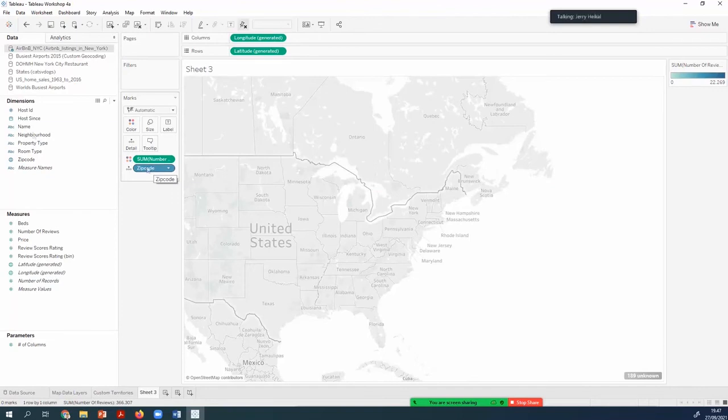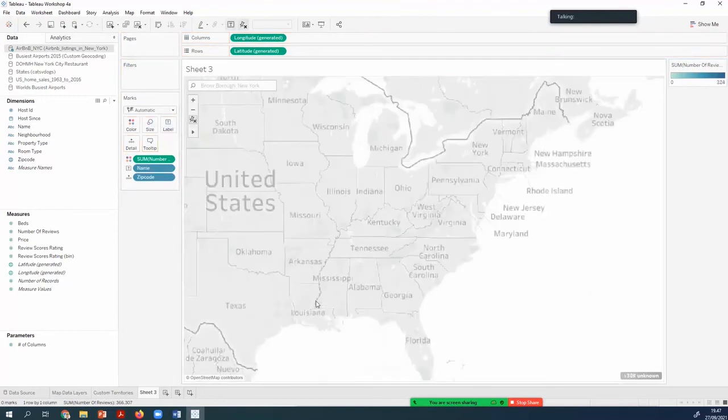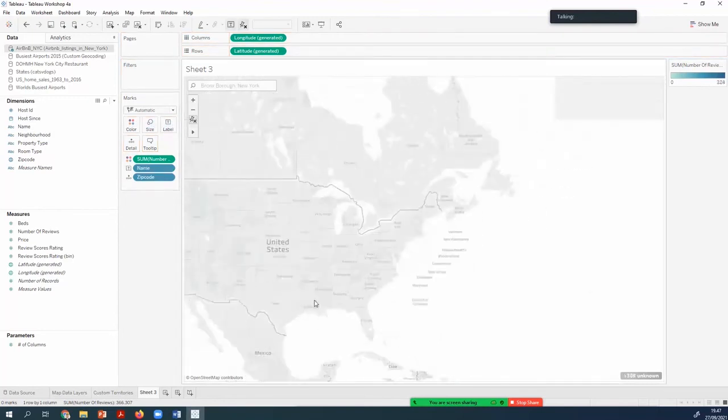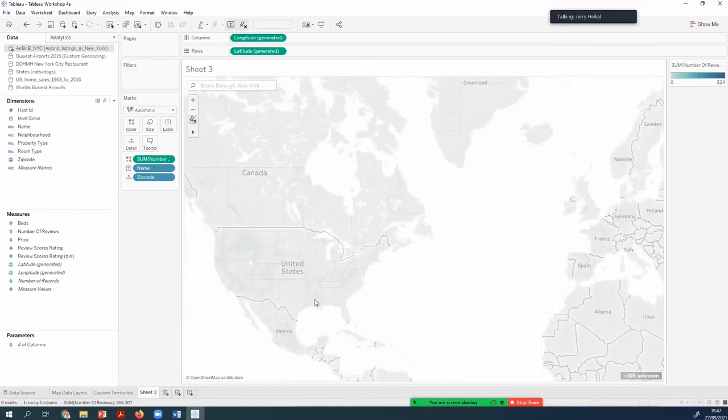And then name. Review score rating. Okay, this one is Airbnb. Host ID. The zip code is there.